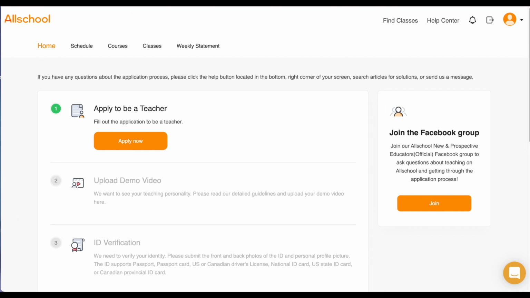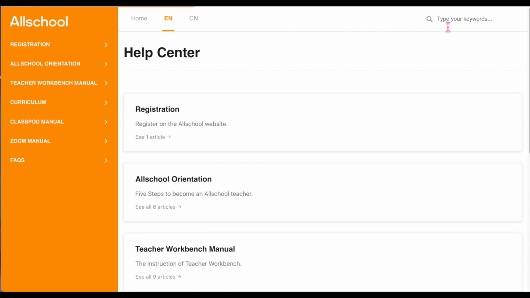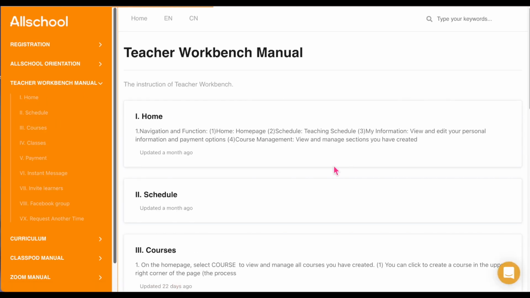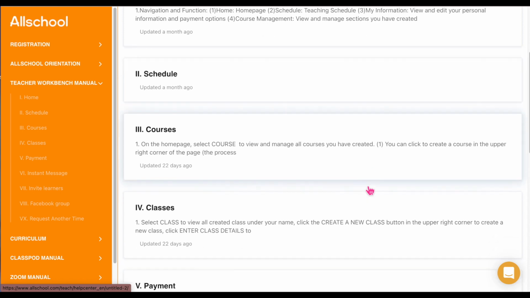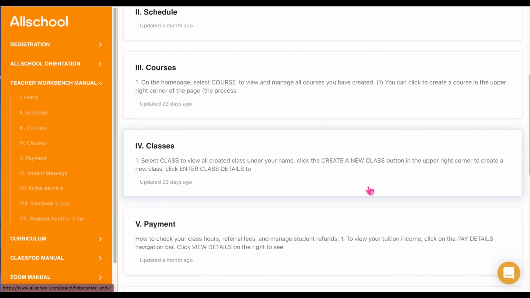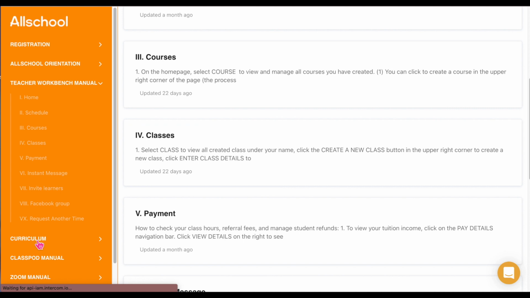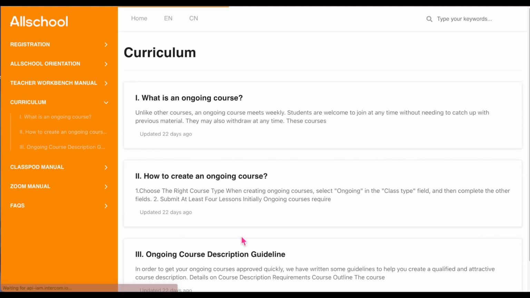As you're doing the application process, you'll want to be sure that you go to their help page. A couple of things about the help page. First of all, it is helpful. It also gives you a lot of information as a teacher trying to use this new platform. So there's information obviously about the curriculum. They're going to tell you about their one-time courses, their multi-day courses, their ongoing courses. You can have a one-off payment from the parents, or subscription payments. So they're going to give you a lot of this information.